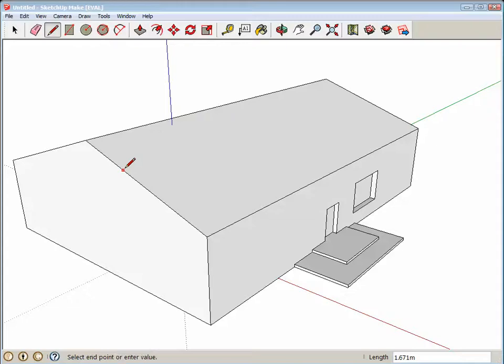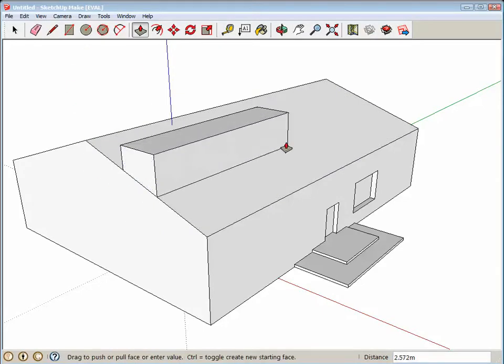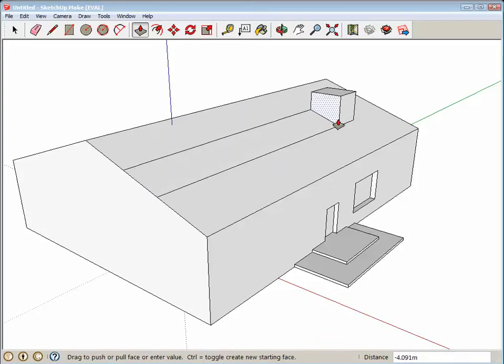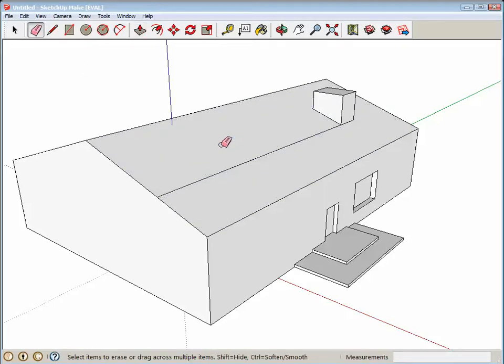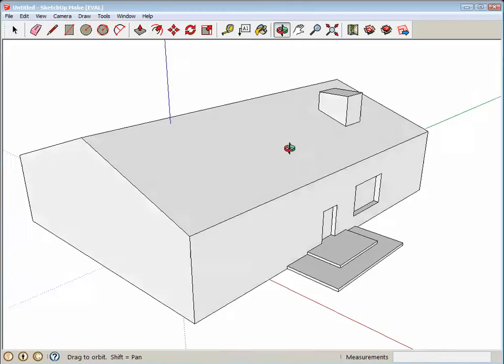and then I'm going to draw a line actually at the edge as they did. Not at the midpoint, but just at any old place here. And then I'm going to go along the red axis like that, and then straight down to hit the top of the roof. So along the vertical axis as indicated by the blue line. Alright, then I double click to finish, or also hit escape. Then I'm going to grab my push-pull here, and I'm going to make a chimney, but I'm going to move it way down there by doing that. So there's my chimney. And I can erase these lines here using the eraser tool. All right, there's the basic house there.